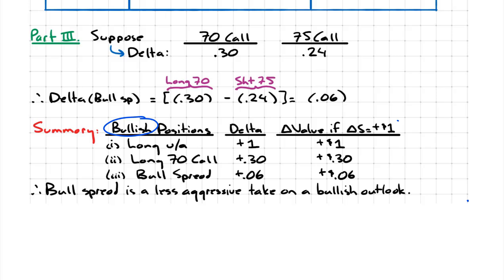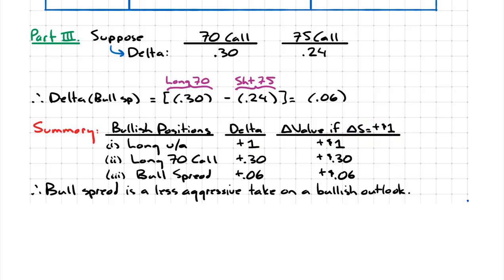So you think the price is going to go up. So what's the plain vanilla strategy if you think the price of a stock is going to go up? Just buy the stock. No bells and whistles. Well, the stock would have a delta of 1. In other words, the stock would have a 1-to-1 sensitivity with itself. So if the spot price went up $1, your account makes $1.